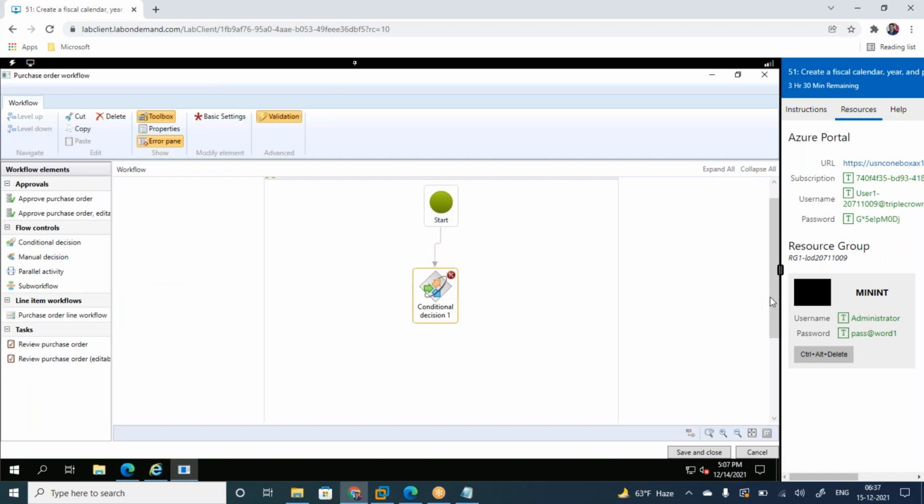And now, if the condition is true, what am I doing? Auto approval. Means the workflow will be auto approved if this condition is true. If it is failed, then it should be approved by my manager.